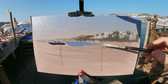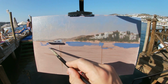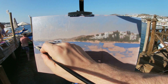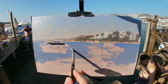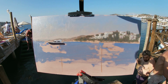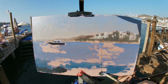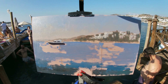So as I've been observing the sea, I can see a distinct shift in value and colour temperature, with the sea further in the distance being a lighter, paler, purplish blue, and as the sea gets closer and closer to the foreground, it takes on a darker value with a greener hue. So to start, I paint this transition quite gradually from the horizon to the foreground. Then I'm going to start picking out a few dark accents of the ripples and the waves, and some lighter sections where the sky is getting reflected into the water.